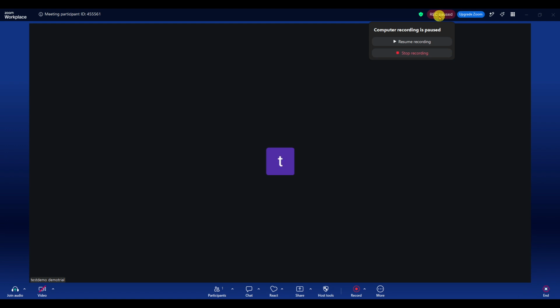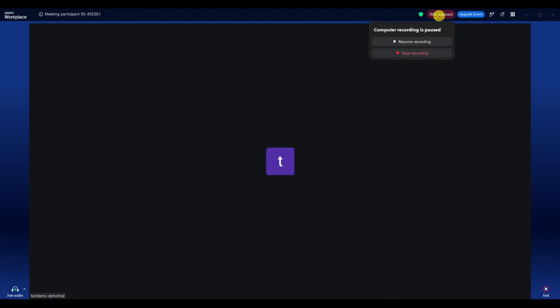Pausing is useful because it helps keep your final recording cleaner and more focused, without needing to stop and start separate files. If you plan to continue recording after the pause, keep an eye on the recording status indicator in Zoom so you can confirm whether the recording is paused or active. This can help prevent missing important content by accident.